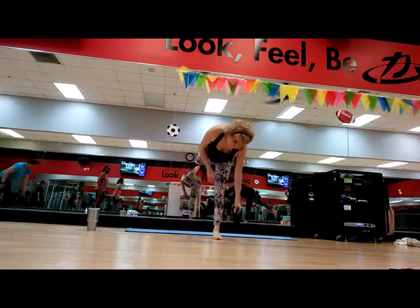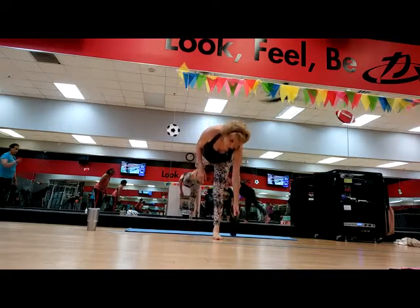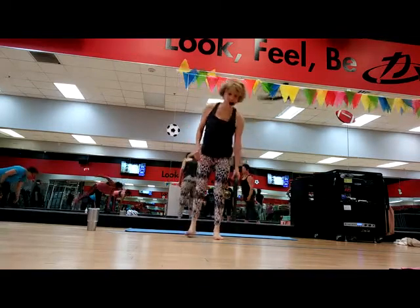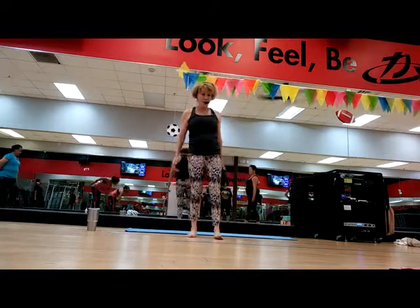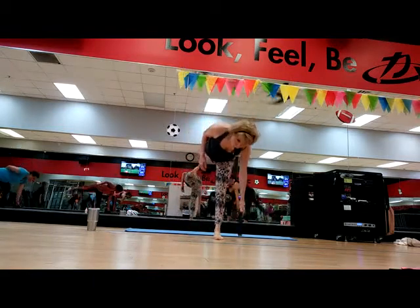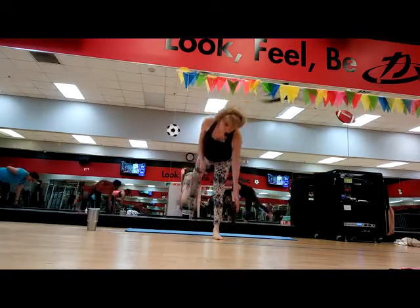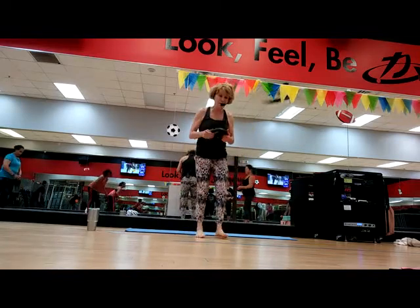Down, two, up, two, down, two, up, two, down, two, up, two, down, two. Four more on this side. Four, slow and steady. Three, don't rush. Two, and one. All right, let's switch sides. Now the left side.